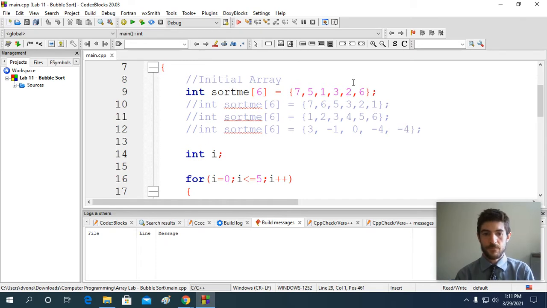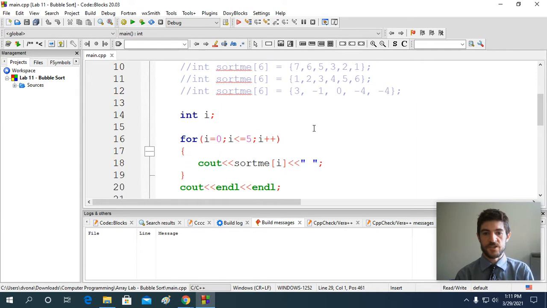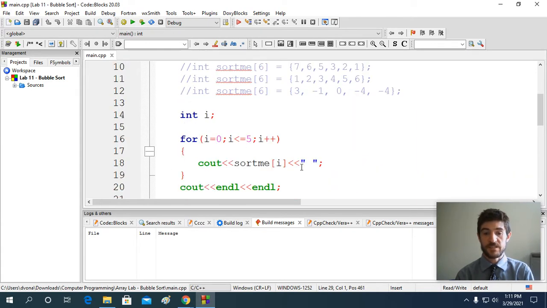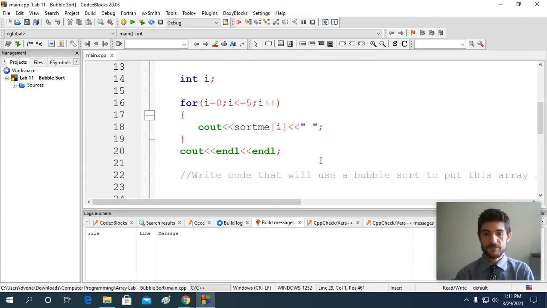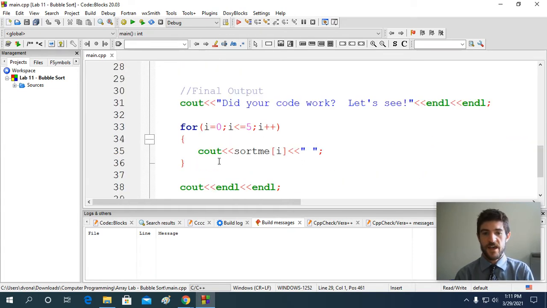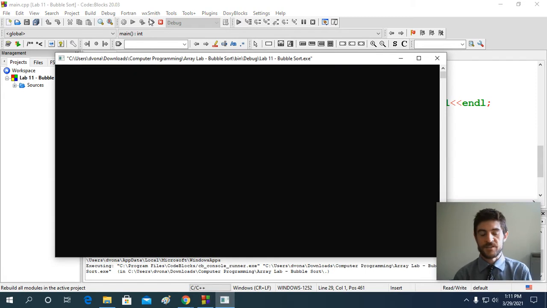And then there's the generic loop that we talked about last time that's just going to go through and print out every element. Then there's a comment that says write the code that will use a bubble sort, and then there's a loop that prints it back out. So if I were to run this right now, it's just going to print the same thing out twice in a row.